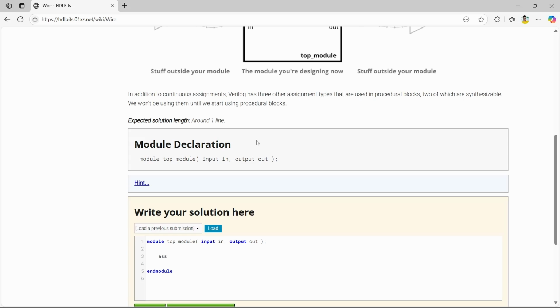Using the assign keyword, out equals in. Many beginners get confused and put the input on the left hand side and the output on the right hand side. So before writing, just recall the syntax, that the output should always be on the left hand side.